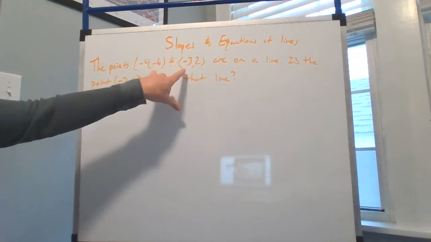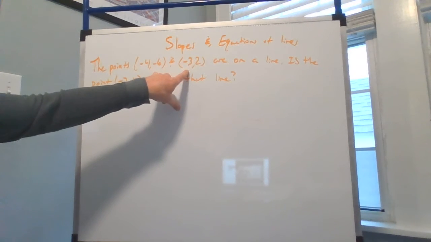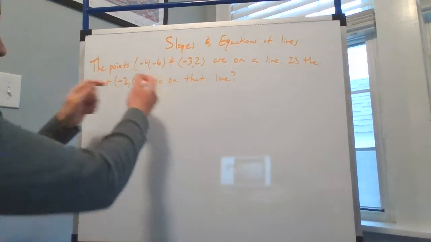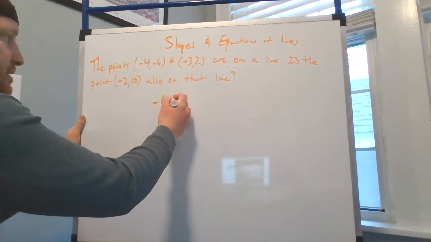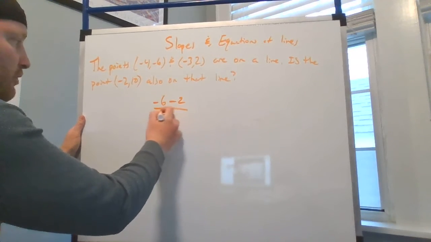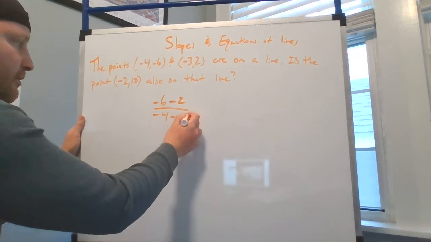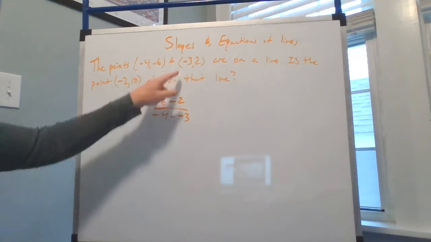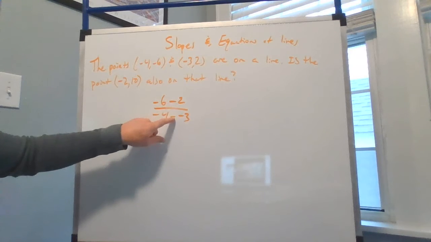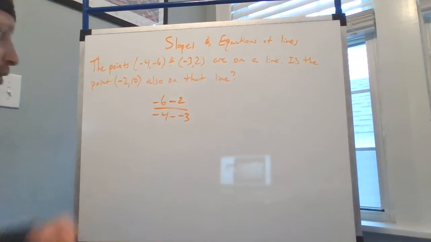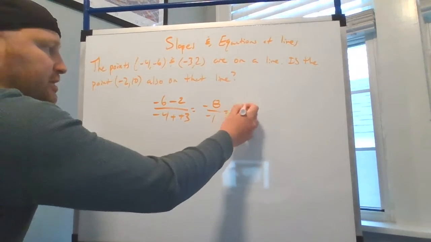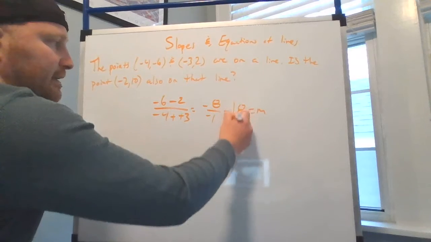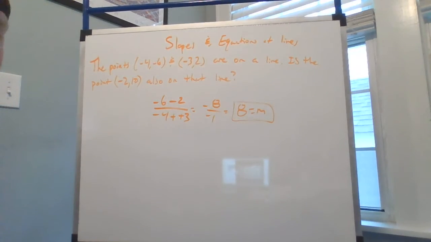So that said, I'm going to first find the equation of this line right here. I'm going to use these points. I'm going to call this x1, y1, x2, y2. I'm going to do -6 minus 2 all over -4 minus -3. Now, a lot of you are making the mistake of just putting the -3 here. Well, the equation itself calls for minus. That's why you input the -3. That's now a +3. I get -8 over -1, which simplifies to 8. That is your slope. I really need this skill mastered, because it's just a basic formula.